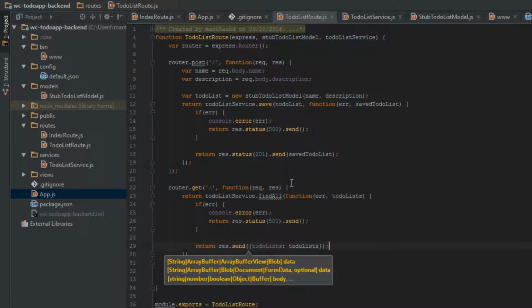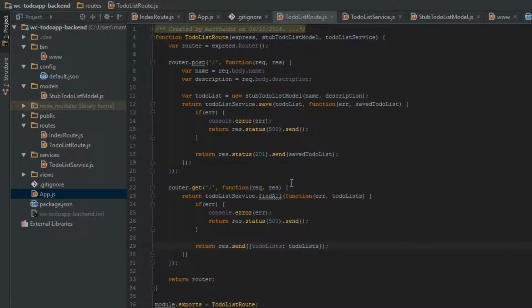Now, you can send the array back directly, but I always prefer to send objects back with arrays inside the objects. It helps you manage expectations with the client in a better way, because the clients then know they're always going to get an object out with a key, and that key being the list. And then you can also do some fancy stuff around that. You can have a last updated key on the same level, like last updated new date or something like that. Whatever. It leaves room to do all that fancy stuff without having to change the structure.